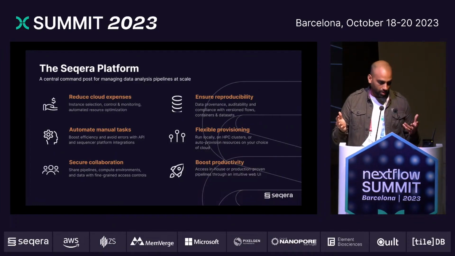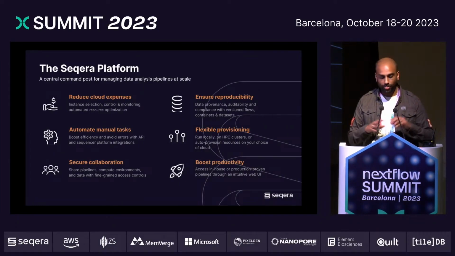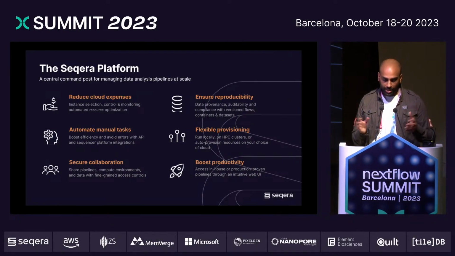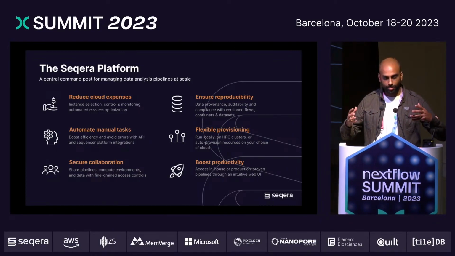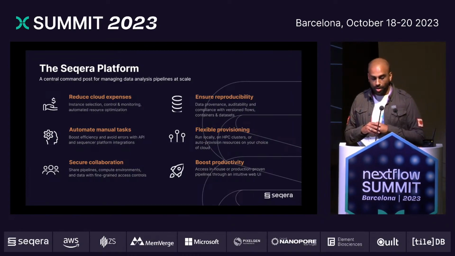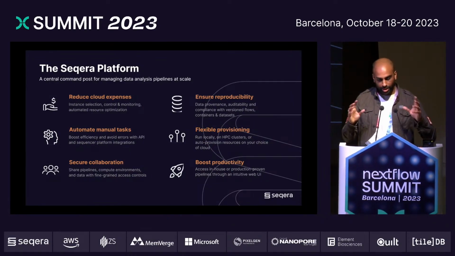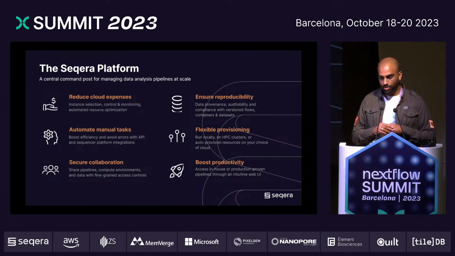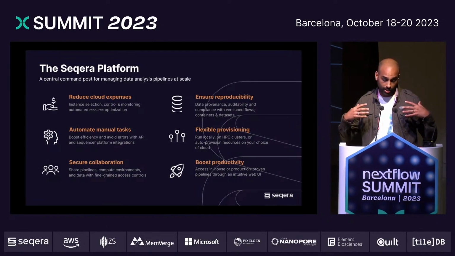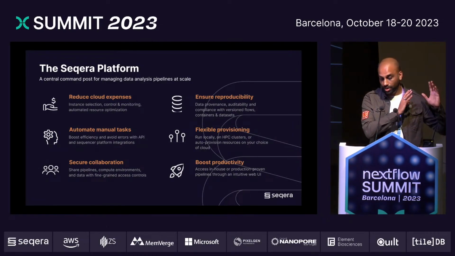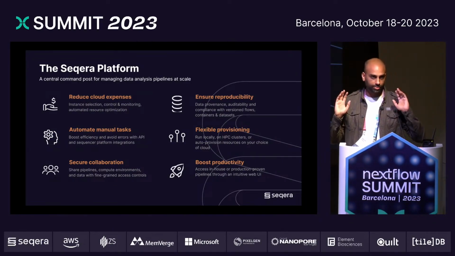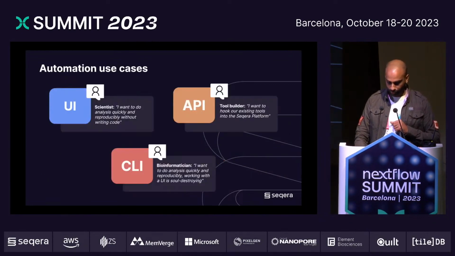So just a brief overview of the Seqera platform. Some of the benefits Evan showed you yesterday. There's also a ton of other stuff like cloud expenses and various other things that really help to collaborate and run pipelines in a single environment. But as I said, I want to talk to you about the automation aspect. As bioinformaticians, we love automation, and it's something that is really important to me. It has been also with a lot of the stuff that I've helped implement on NF Core and various other places. If you can automate stuff, just do it. It makes your life so much easier.